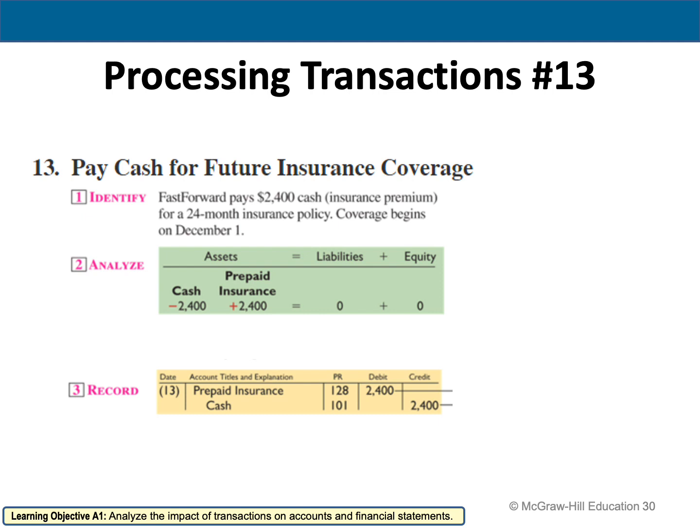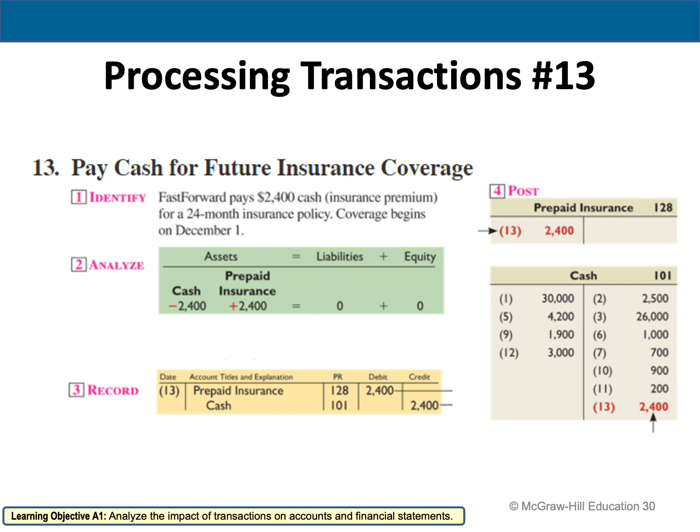So in step 4, I'm going to open a T account for the prepaid insurance, and I'm going to record 2,400 on the debit side. Why? Because I did not use the money yet and I paid it in advance for the insurance. So I'm going to consider it as an asset, which increases on the debit side. And I'm going to draw a T account for the cash, and since I paid, my cash is decreasing on the credit side by 2,400.